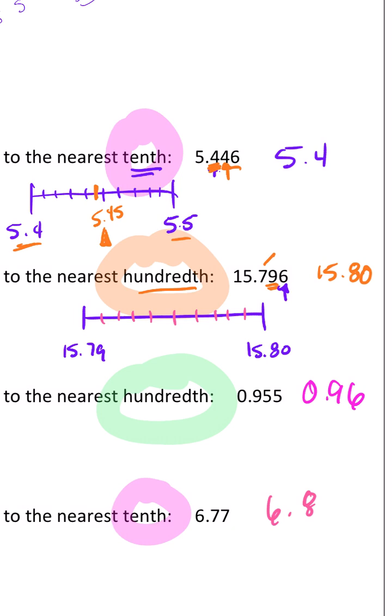Then we're either talking about 15.79 or the next one will be 15.80. 79 hundredths, this is 80 hundredths. So that's the next one. That's what makes this one a little bit tricky. Again, we're going to put it on this spectrum. So we're going to look right here. That's the halfway point, right? And we look here, and this is a 6. That means it's going to be right here. This is closer to 15.80. It's 15 and 80 hundredths.